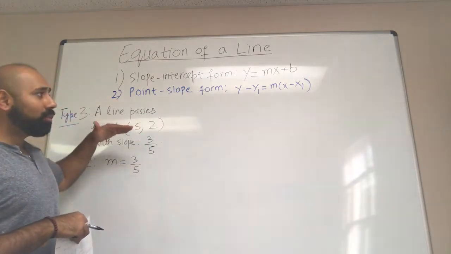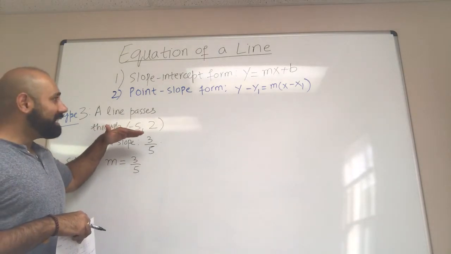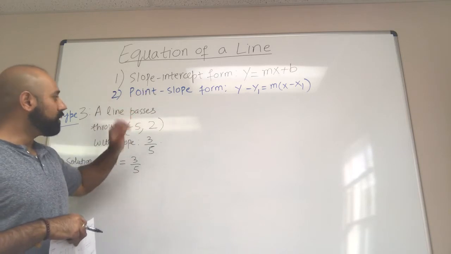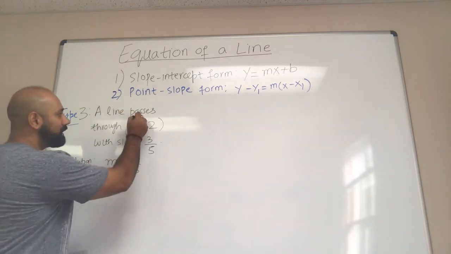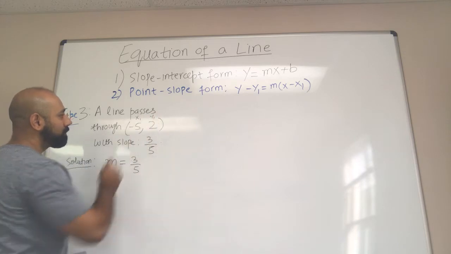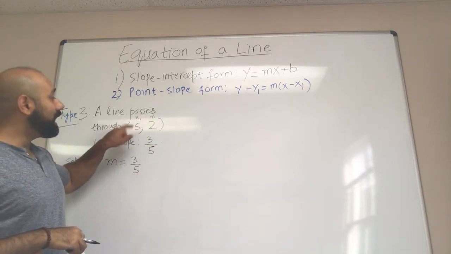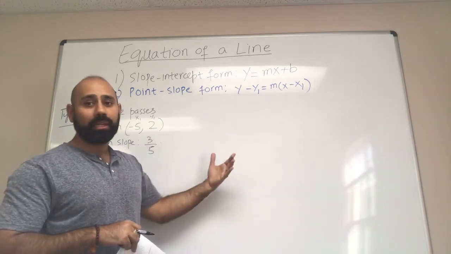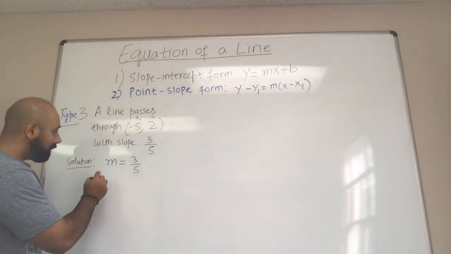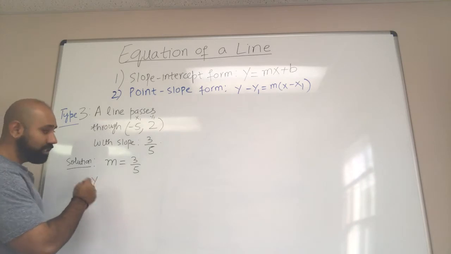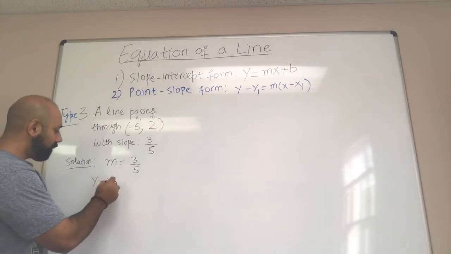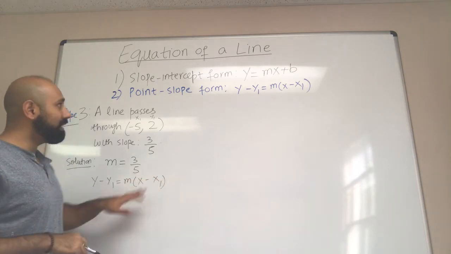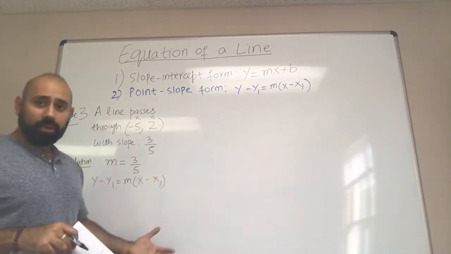Since we don't know the y-intercept, it is easier and more convenient to use the second one, which is the point slope form. Using the second one, you can think of this point as x1 and y1. As soon as you label this as x1 and y1, we can quickly use the second one to write the equation of this line. First, I'm going to write the general form, which is y minus y1 equals m times x minus x1. I'm basically just rewriting the general form for a point slope form.